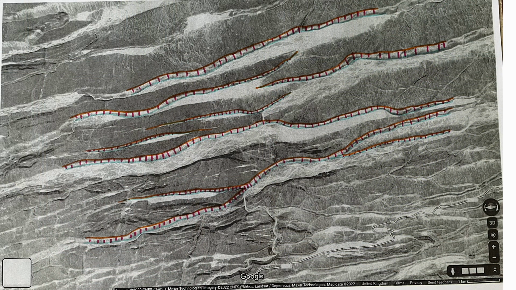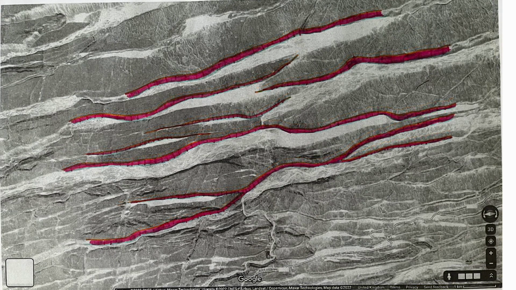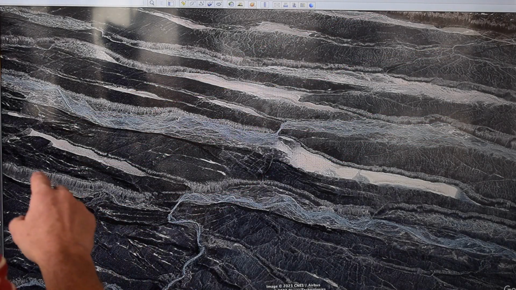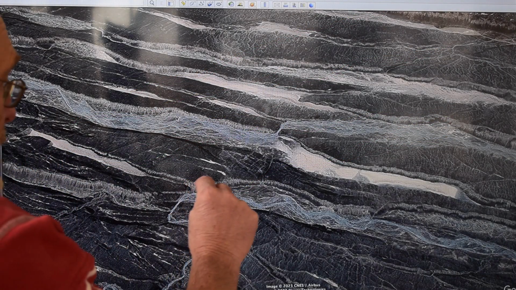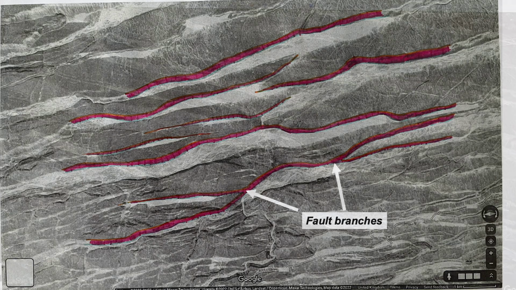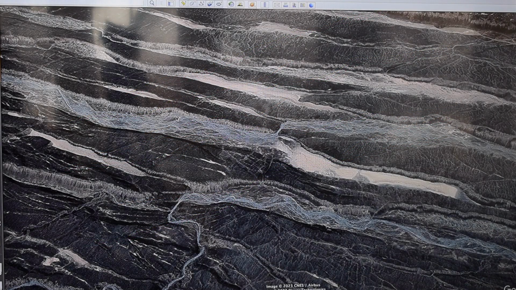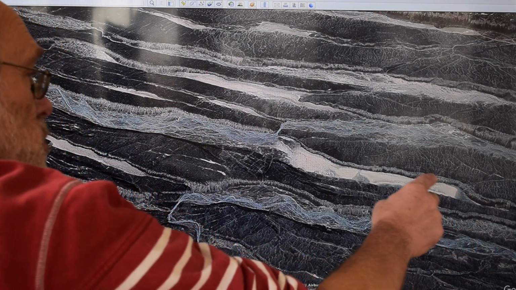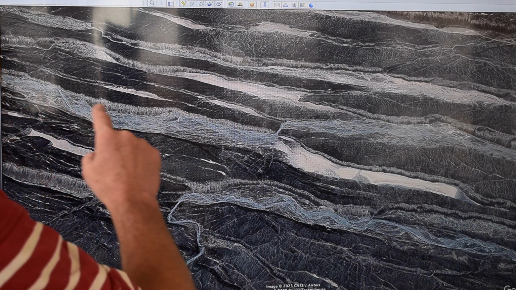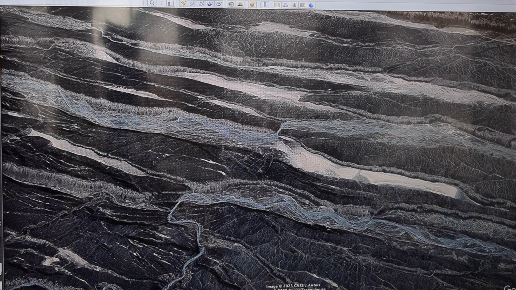If we now colour in the fault escarpments on here, we're creating a fault loss map. We've got faults that we can find that join together, diverge again, so branching fault patterns. We've got other faults that we can trace as single continuous strands through our study area, but the faults are sinuous.